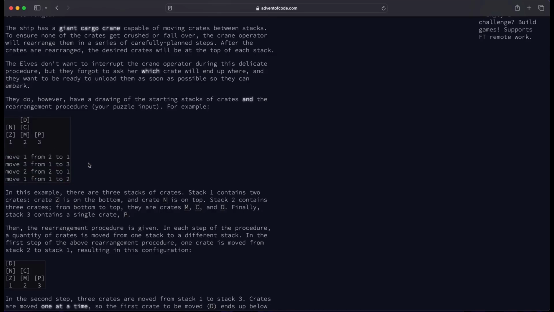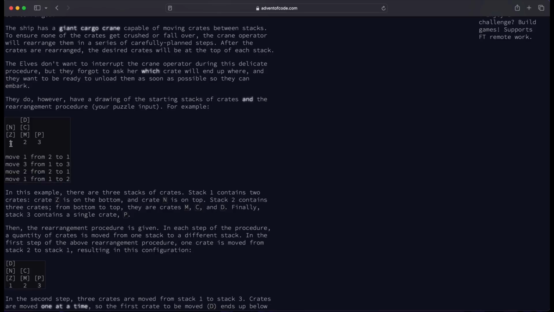And I decided that we're still going to use some regex, but instead of trying to look at this contextually whole and then regex and get crazy, I'm just going to split this into lines and do line by line parsing. And whenever we see a blank line, I'll know that that's a transition from my stacks to my moves.